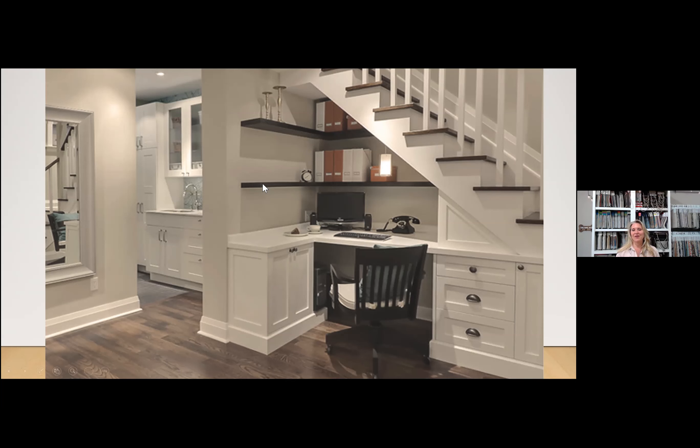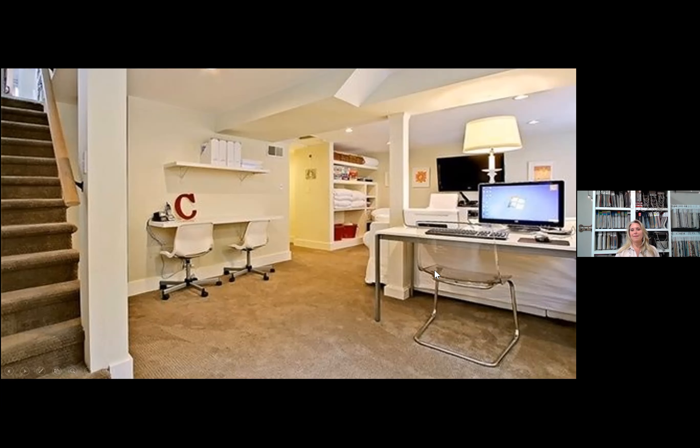Here's another basement office that serves the whole family — there's a work area for the kids and also a desk for mom to work in the space. Rather than a full-blown desk, we've used a nice sofa table, slightly wider than normal, as the desk. To lighten up the space, there's an acrylic chair that keeps it light and airy.